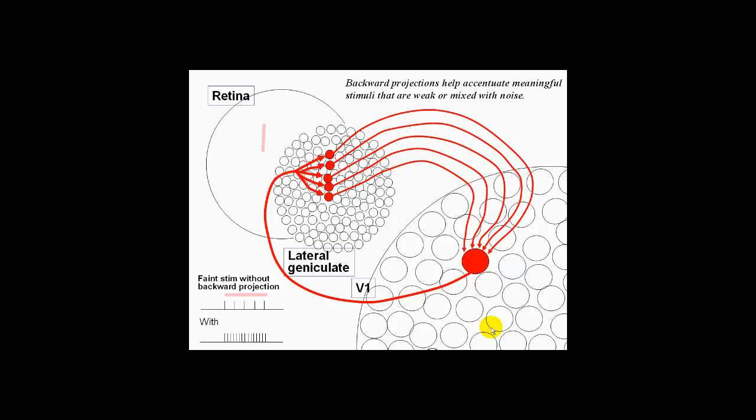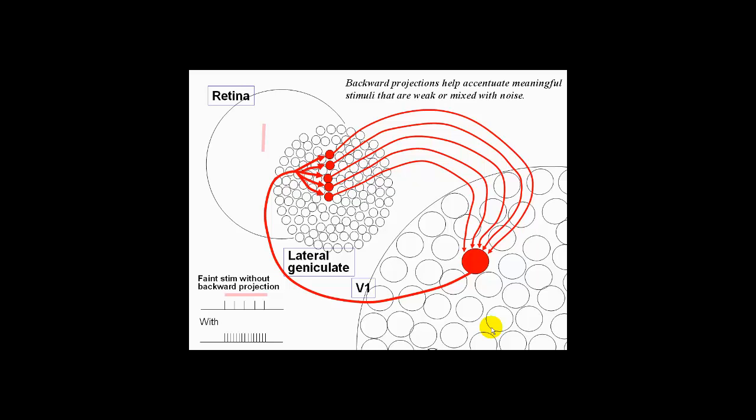And so you can do things to stop this backward pathway. If you do that, the response of that cell to a weak stimulus, which would have looked like that when the animal was intact, when you disrupt that pathway, instead looks like this. So it still responds, but not nearly as well. So this positive feedback loop enhances the activity for a meaningful stimulus, for the stimulus which this cell is designed to detect.